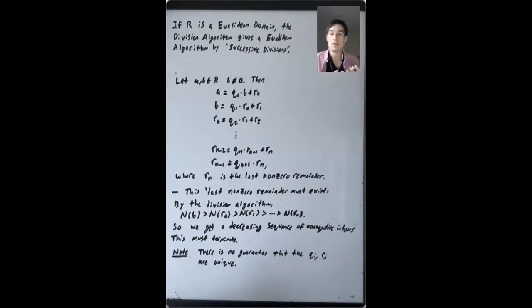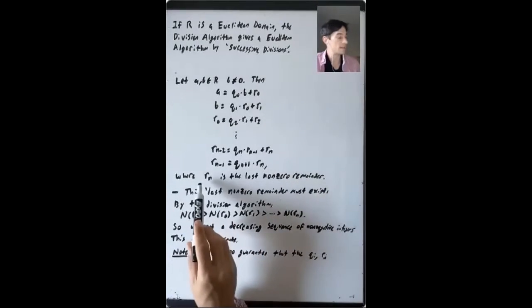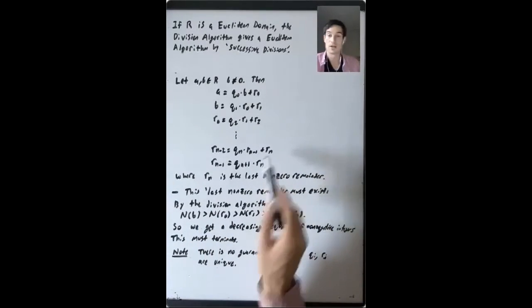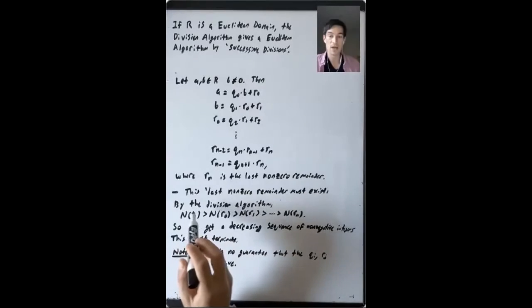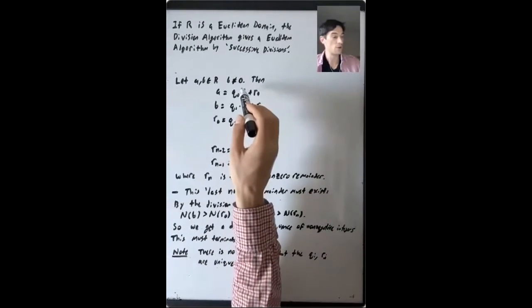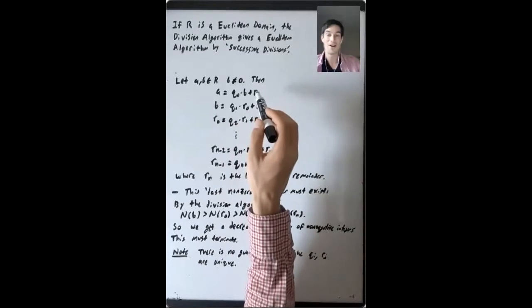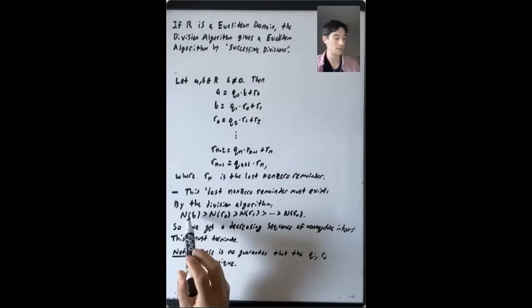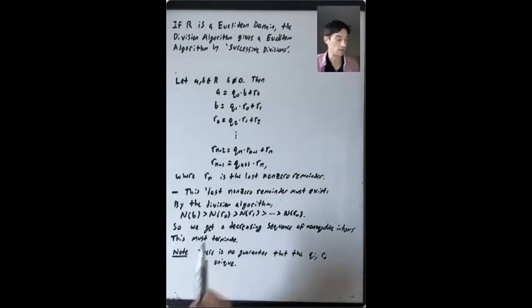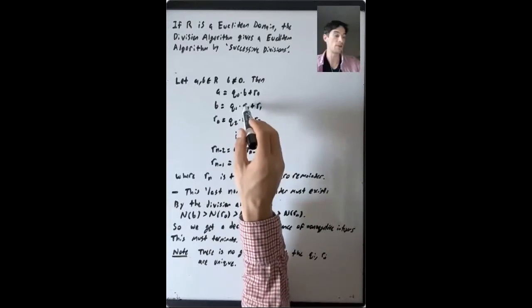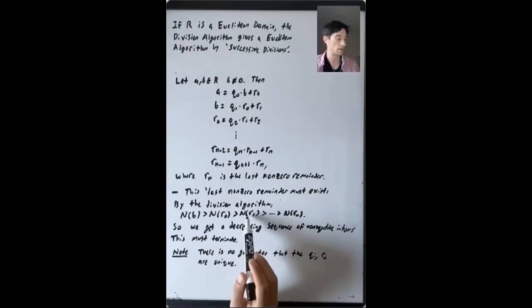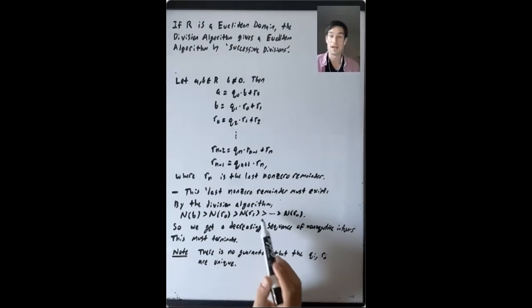So Rn, what is that? That is the last non-zero remainder that occurs. So how do you know that a last non-zero remainder has to occur at all, that you don't just go on like this with successive divisions forever? Well, when you're applying the division algorithm, you first have the norm of B, and you know that R0 has norm less than the norm of B, or the remainder would be 0. So you have norm of B bigger than norm of R0. And then what is R1? Well, the norm of R1 is less than the norm of R0. The norm of R2 is less than the norm of R1, and so on.